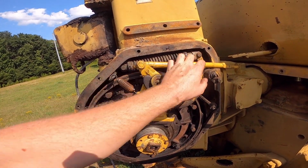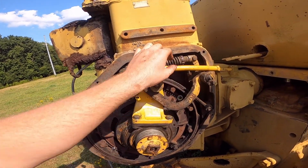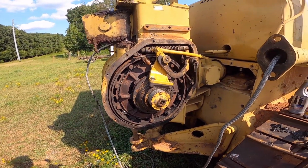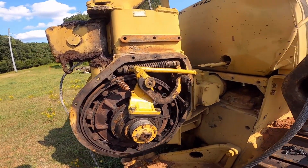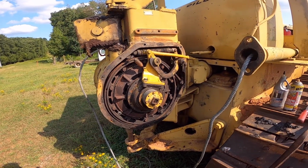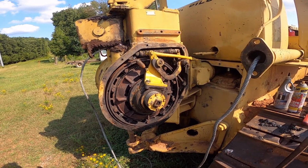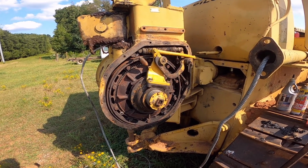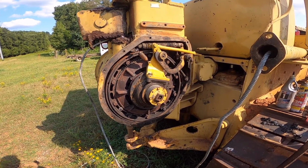Tighten the spring back up. Got this set in here. I'm about to put this outer cover on, and then I'm going to hook my linkage up and try to get my brake adjusted. And then after that, it's just a matter of stringing the cable. And I do need to change the dope in it.